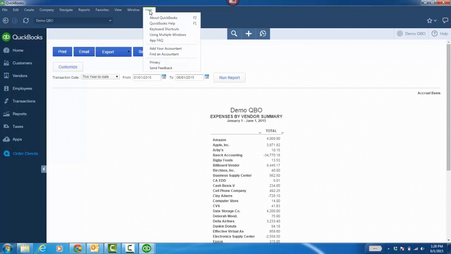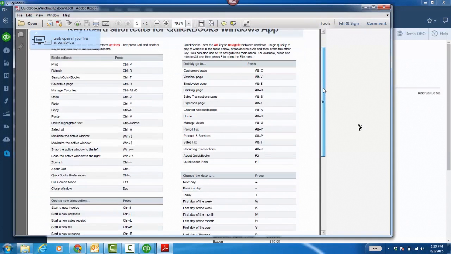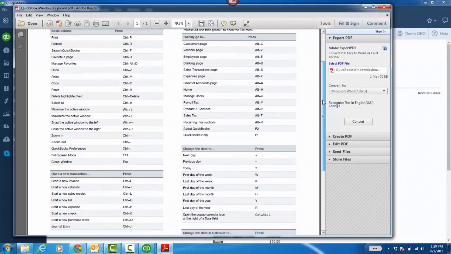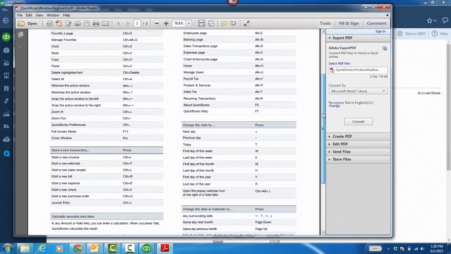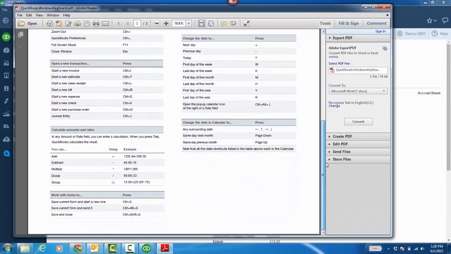Fifth, you can really start getting to places fast with a wide array of keyboard shortcuts. Check out the full list under Help, Keyboard Shortcuts. It's going to open up the PDF. Now you'll notice that there are many, countless more than the keyboard shortcuts with the web browser version of QuickBooks Online, and more akin to what you're used to with QuickBooks Desktop, even affecting numbers and fields.